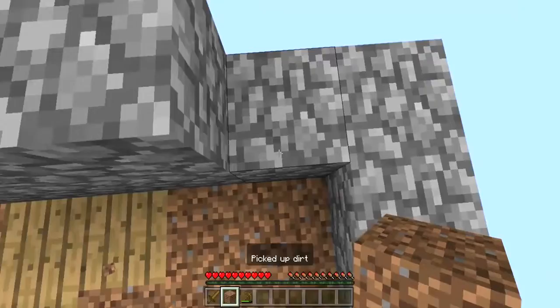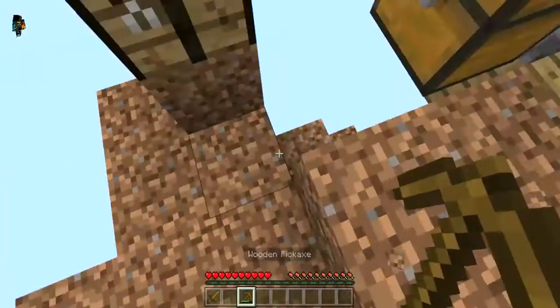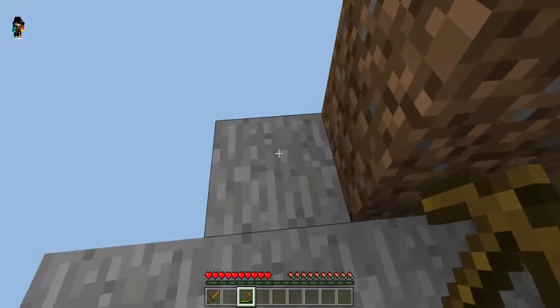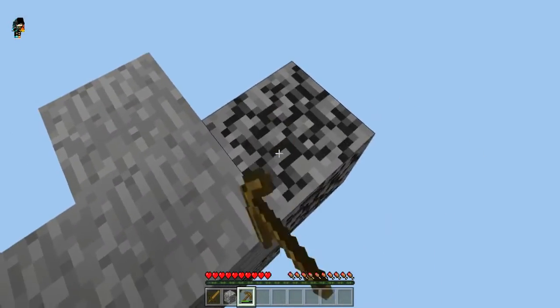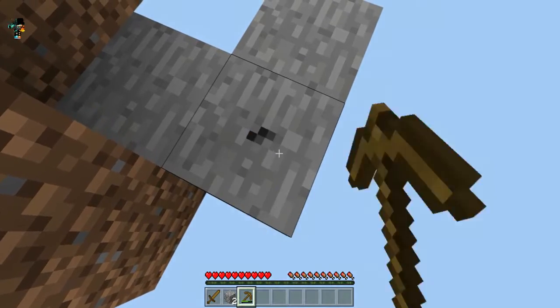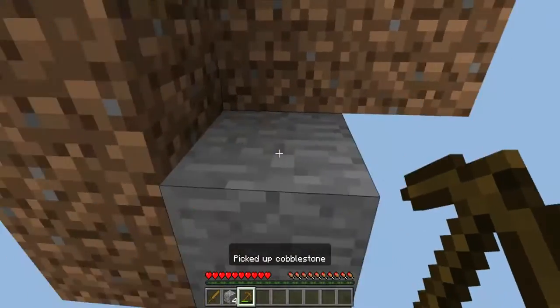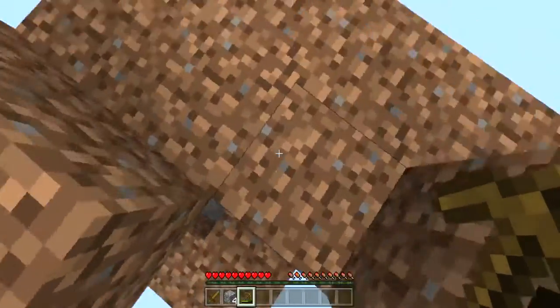I can't place this on cobblestone. Okay, there we go. We need some more stone for a house. Definitely. And you guys seem to like my SkyBlock episode, so yeah. Do another one. Okay, there's bedrock on this. Nice. Do I want extra things?